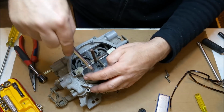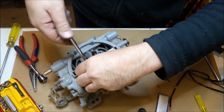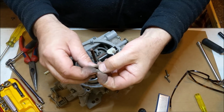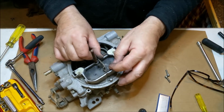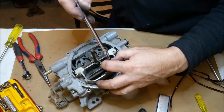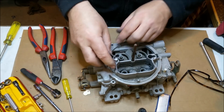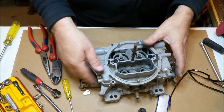What the f is going on with this? So again, if I get any nonsense out of this, all I will do, oh, they've got some crap on the end of them, doesn't matter. We will figure it out. So yeah, I don't need this, but I'm just going to clean it up a bit, make it look extra spiffy, and then put it in a bag. There we go. Spring-loaded metering rods. Sweet.